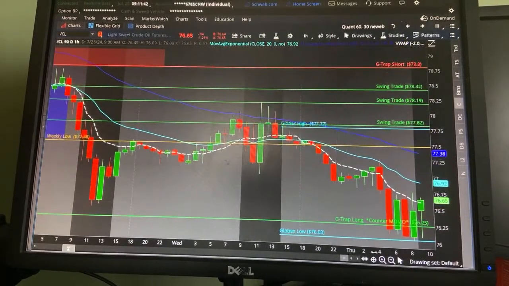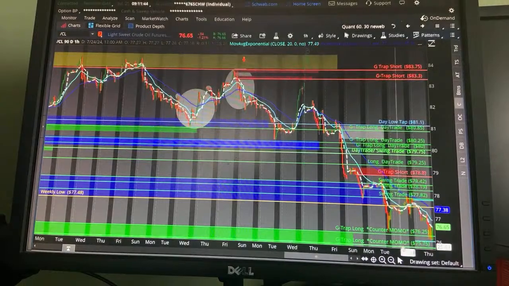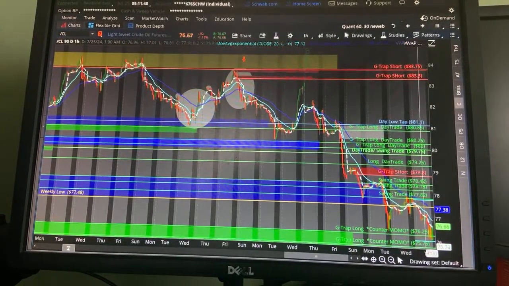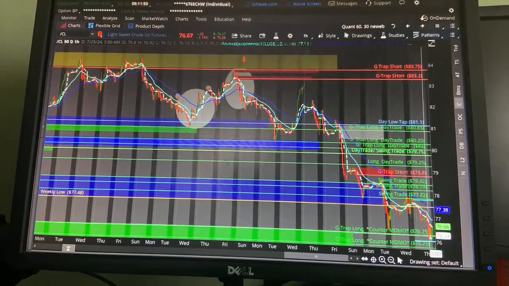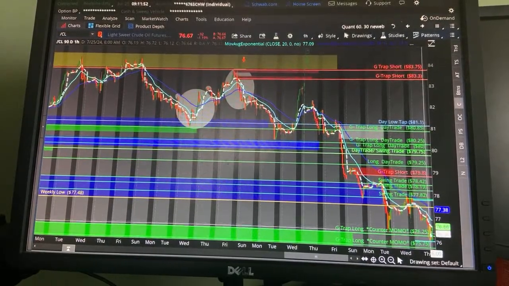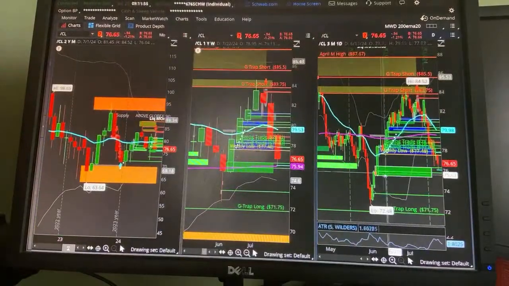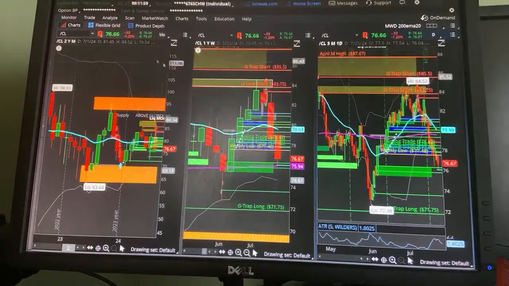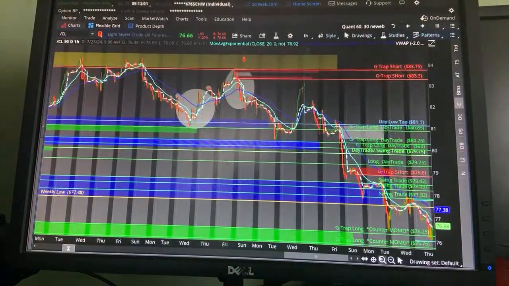All right, I already had this level mapped out here, 76.25, and then I got 75 down here. 76.25 got hit overnight and is bouncing up off that daily demand zone, as you see right here on the right hand side. So we dipped down into that. We are low on the curve and low on the range there.